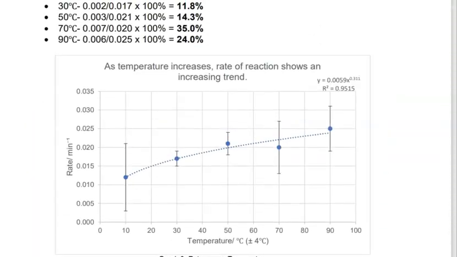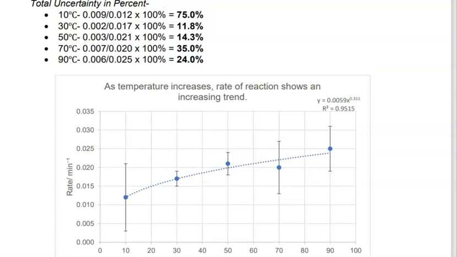You boil it down, your 25 points are boiled down to 5 points, and then you graph those 5 points with uncertainties, typically an error bar, because as you can see, they're different depending on the trial. The first 10 degrees, there's quite a bit variation. 30 degrees, very little. Back at 70, quite a bit. So those are things you can discuss and talk about in the next section.